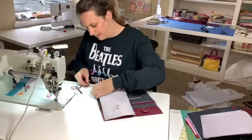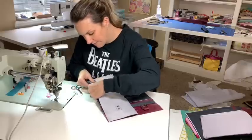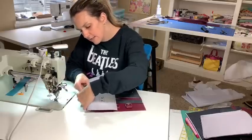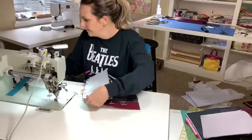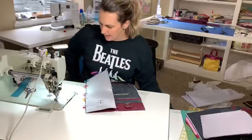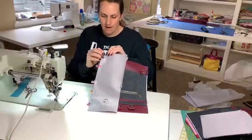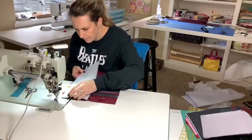And we're gonna start piecing this on, clip it. And we're gonna sew a 3/8 seam allowance all the way down. Okay, and I know I have a full bobbin, so I'm ready to go. And remember to stop where we marked, right there, we stop.